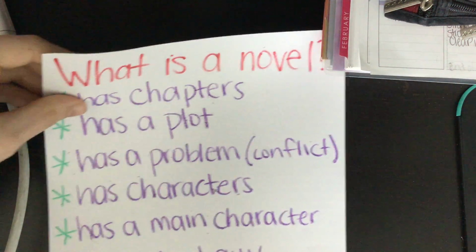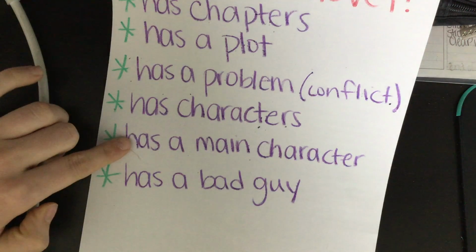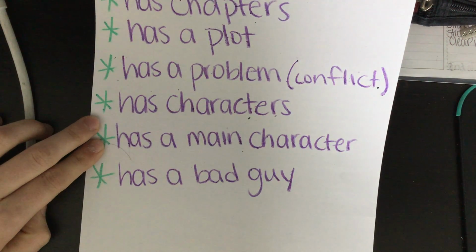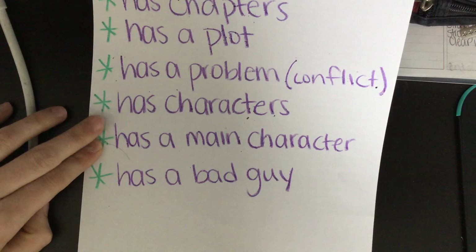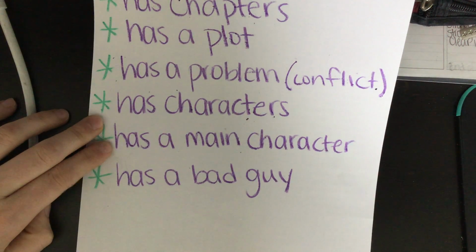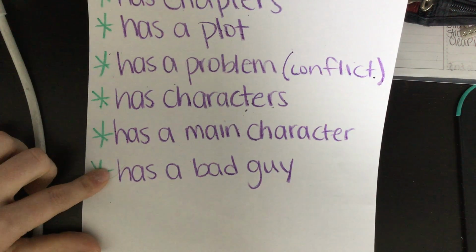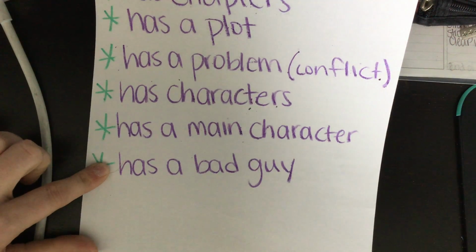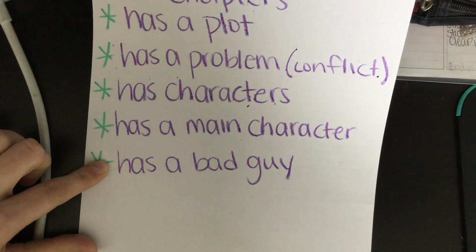Within these characters, we have a main character or characters. Sometimes there's more than one. The book that we're going to be using to model is Ghost. That's a book that I have read to all of you. I read it out loud in reading class. In Ghost, the main character is Ghost, or Castle is his real name. And then there's this bad guy. Maybe it's not exactly a quote unquote bad guy, but it's somebody who acts against that main character.